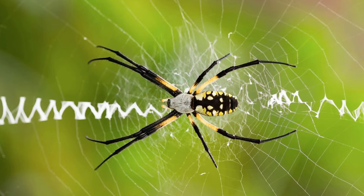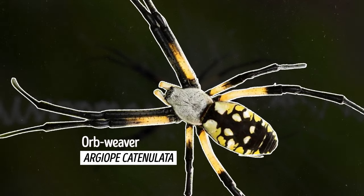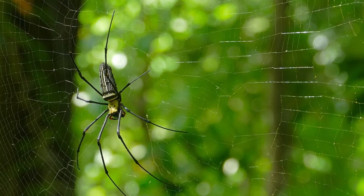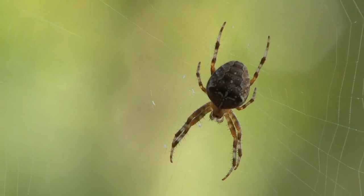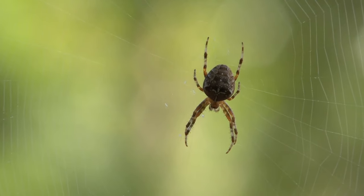The most common type of spider is the orb weaver. They're masters at building those webs you keep seeing in open areas. That's where they have a better chance to catch a tasty lunch. But since they choose such spots, their webs are more prone to damage. That's why these spiders have a fascinating habit. They often rebuild their entire webs every day, even if the current web seems perfectly fine.